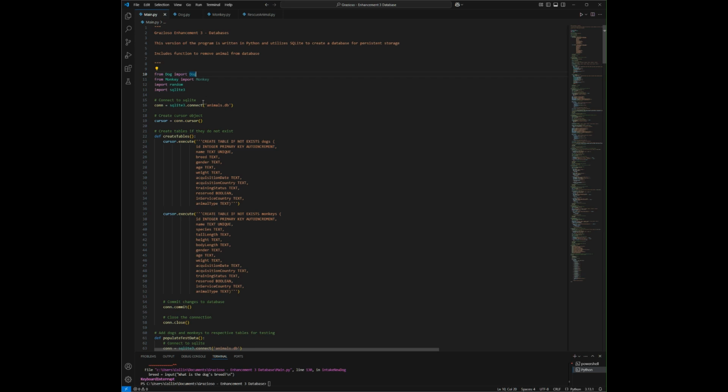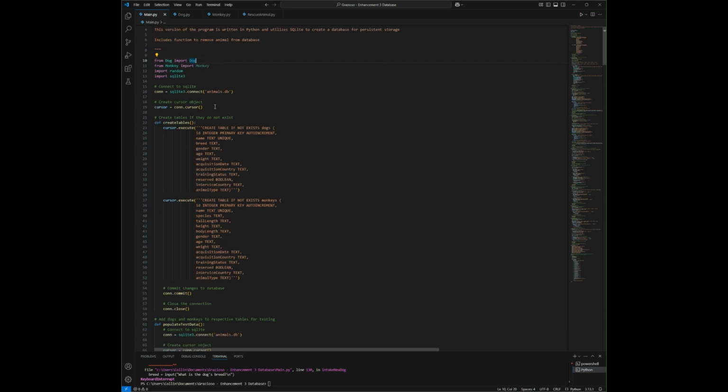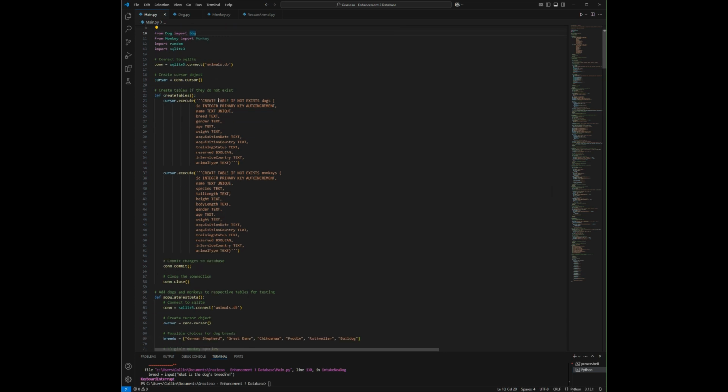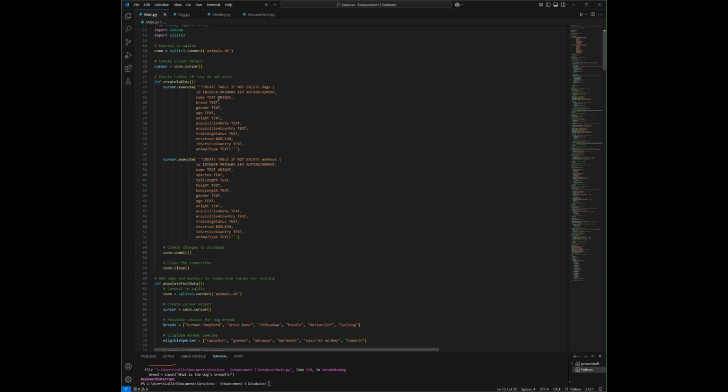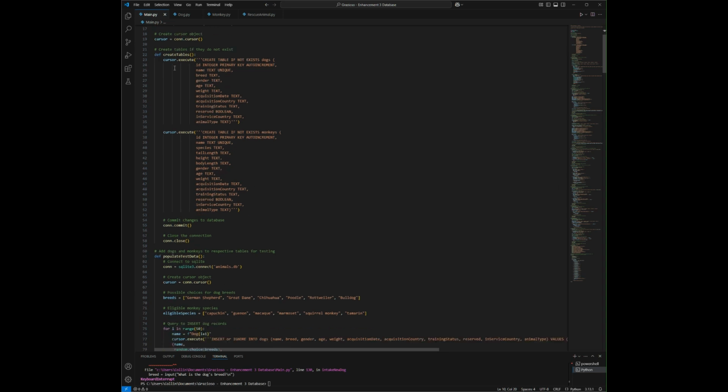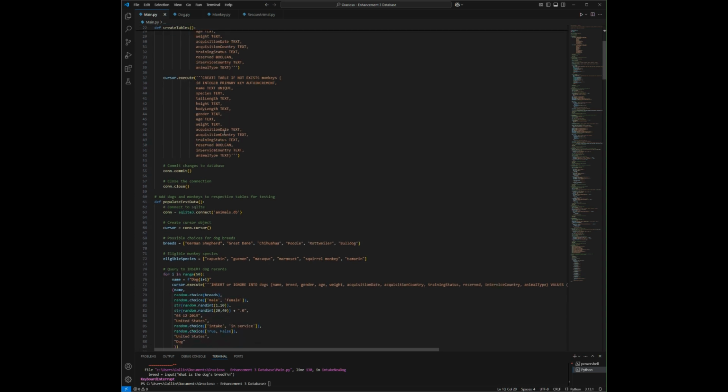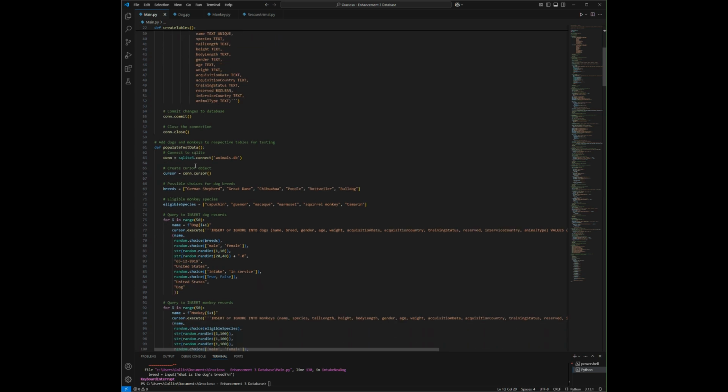This creates a database as a file, which you'll be able to open when you review this or test this. So now we connect to our database that we're going to create called animals.db, create a cursor object, and then we create each of these tables if they do not exist, and close the changes.